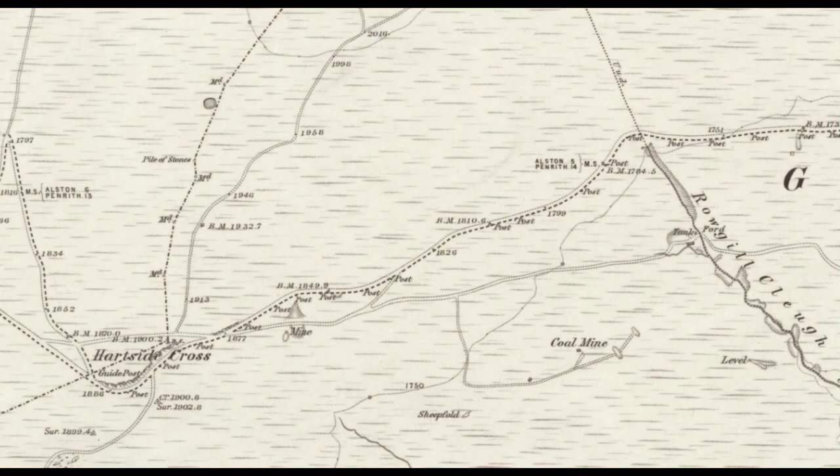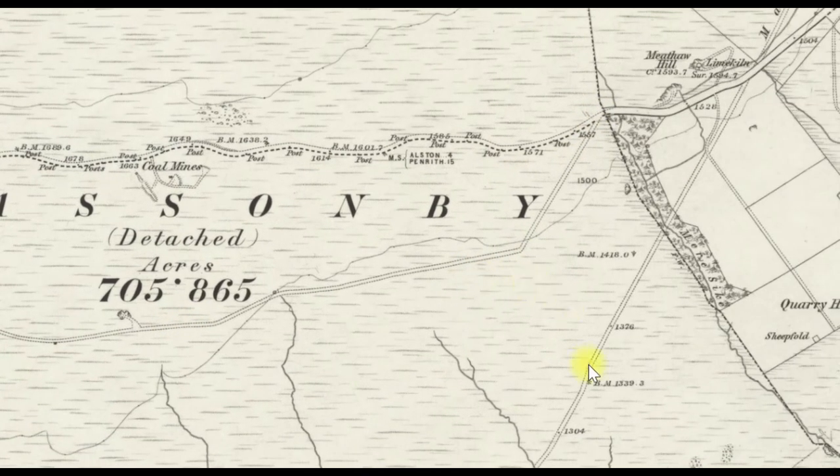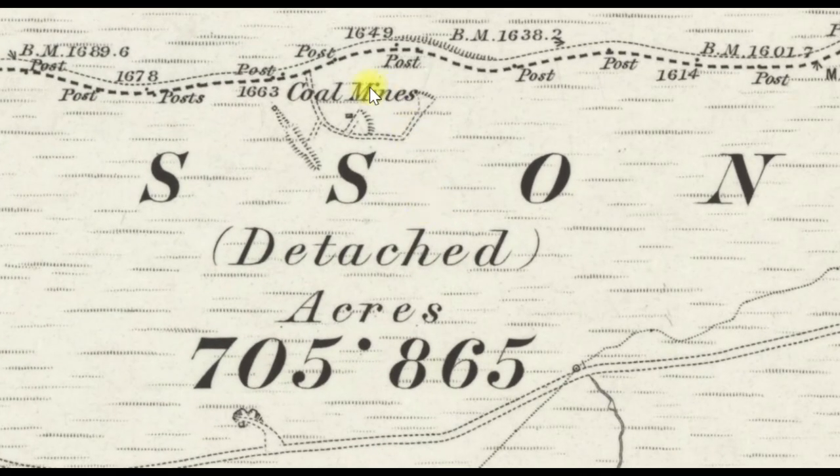We're on the first edition of the Ordnance Survey map, which up here is 1865 thereabouts. That's the Hartside Cross where the cafe was, and the new Turnpike Road. There we've got the old road coming down here, across Rogal Clough, and then back up to the turnpike there. There's the Maiden Way. Today there's a road that joins these two, comes off and then back up to there. Our first area that we actually get to are these coal mines here. As it shows them on the first Ordnance map, it looks as though they're working, because it says coal mines. There's no sign of the drift that's further down the fell from here, which we walked down to. There are a couple of small buildings here.